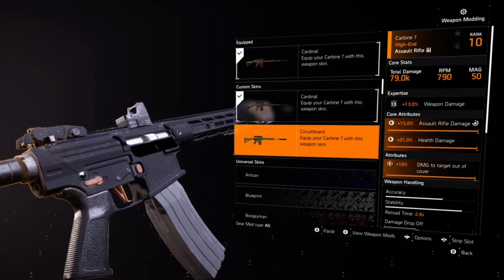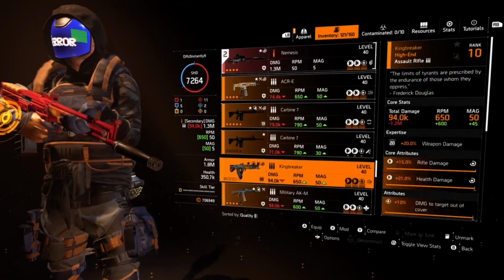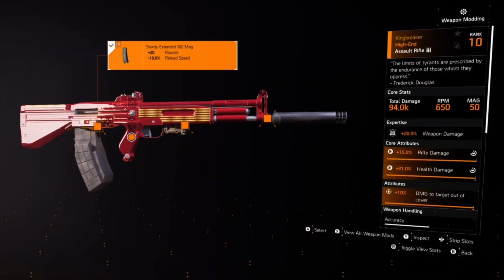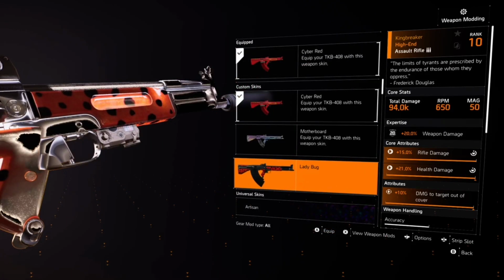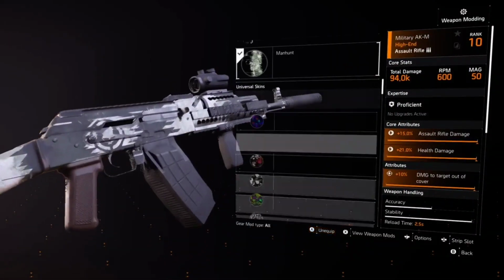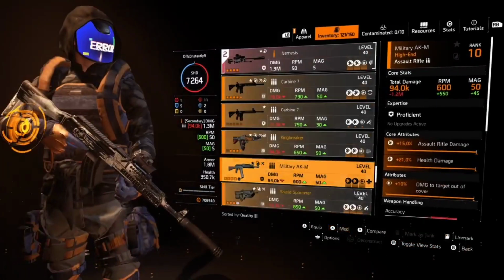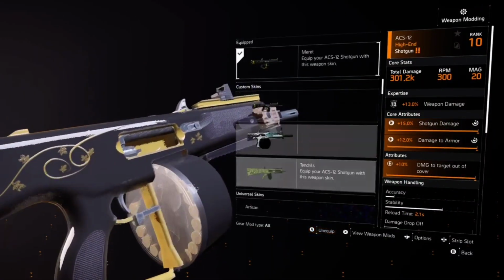The other one right here, Carbine 7, we got two of them. And look at it, they just go matte black. Nothing right here. Kingbreaker, y'all fixed this one though. Thank you, I appreciate it. Yeah, y'all fixed this one, but the other ones get screwed over. Now again, it's just cosmetics. It's not that big of a deal, but I believe there's also one for an AK. There are several weapons in here. I can go over all these all day long, and they just don't work.